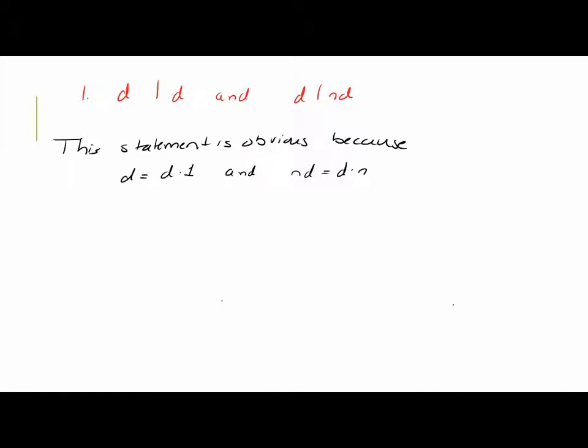The first statement, I think, is obvious because I can use the definition of divides and come up with the S and the T, the multiple, right? The first number divides D because there's this 1, D times 1 is D, so I got that one. And N divides D because I can rotate the D and N around, and you know how I have that something divides something else if I have an S and a T? Well, there's my S and T. I'm done.